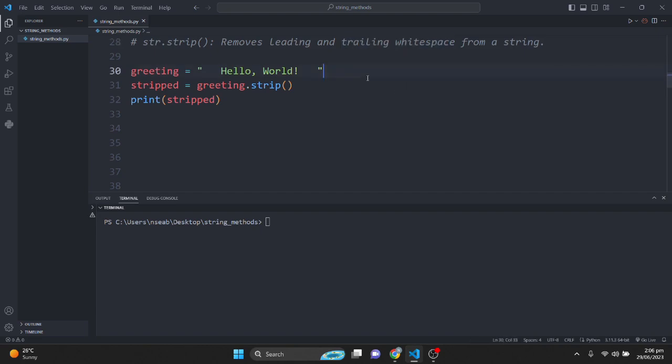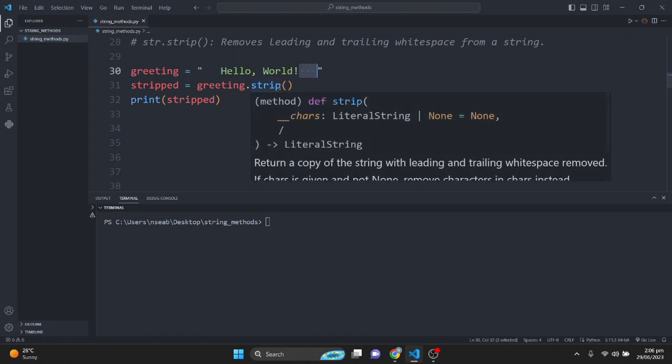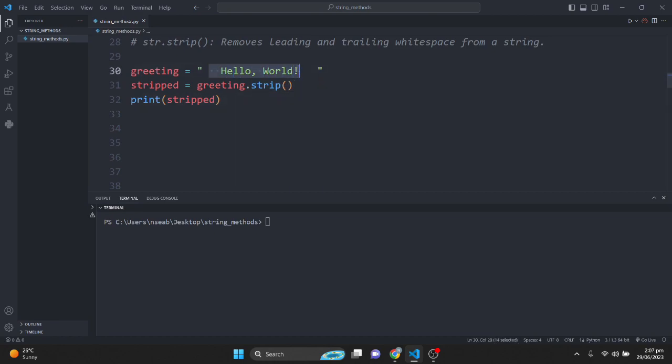You can simply think of the leading white space as being the space to the left of the string, and the trailing white space as being the space to the right of the string. Now, calling the strip method on this hello world string is going to remove the spaces we have before hello world and after hello world.